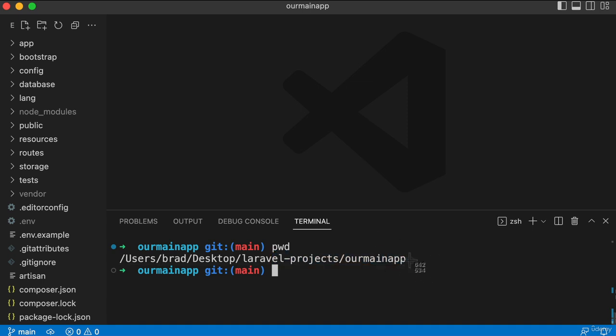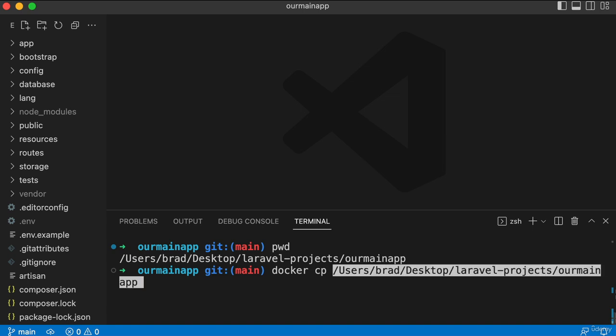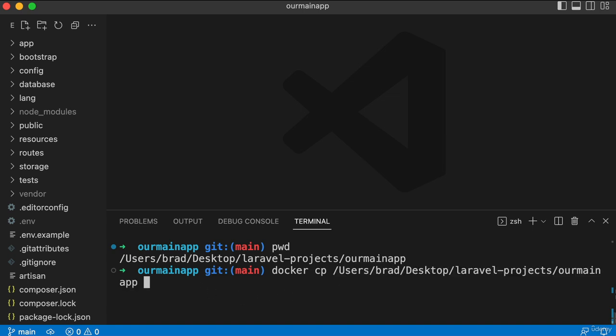So here's how you would do that. Now go back to the command line where you're on your host computer, so for example like in VS Code, and what I want you to do is copy this path towards your host source code, copy that directory into your clipboard. Now here's how you can copy files into Docker. You can say docker cp for copy, paste in your clipboard, right? So that's the path of what we're trying to copy. And then at the end, you just say the name of the container you want to paste into.